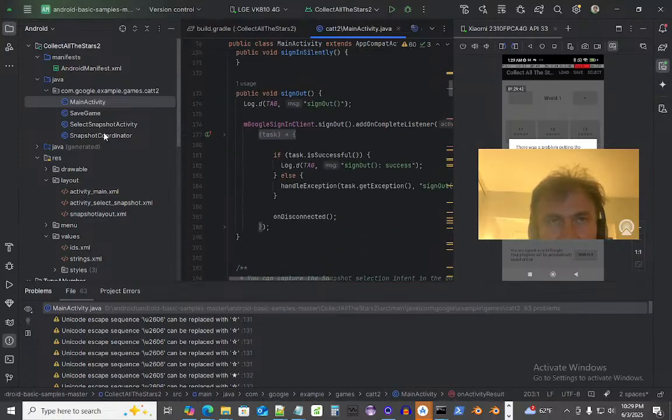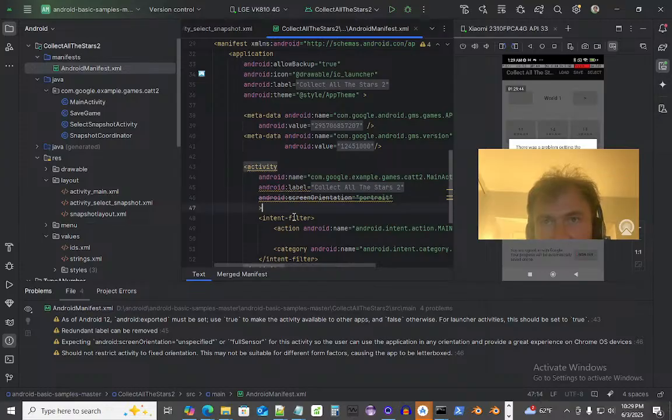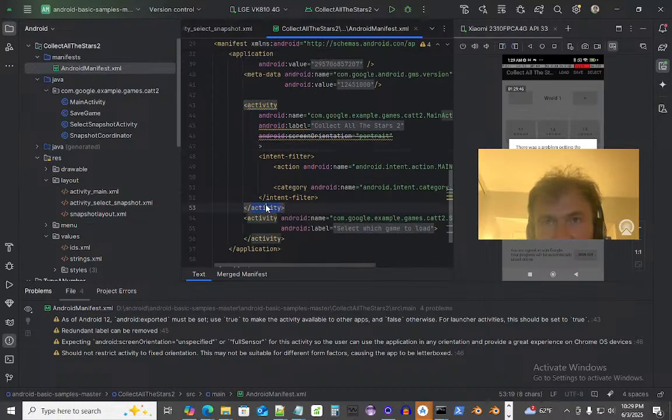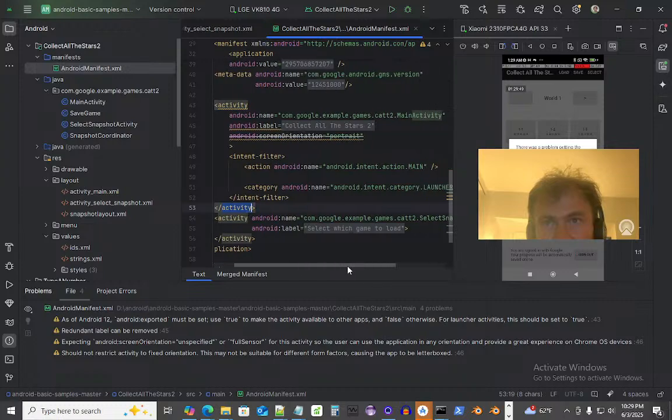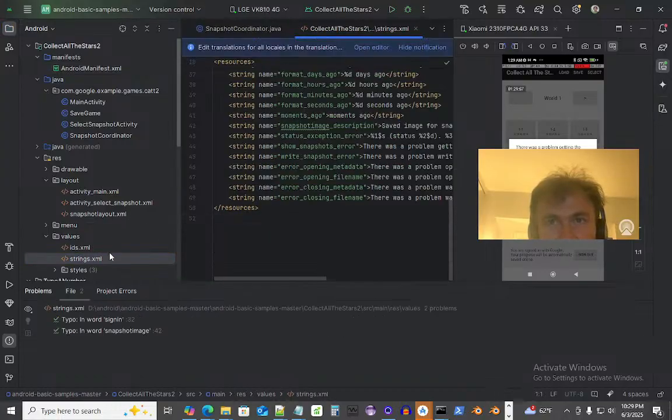So, is there an intent defined in here for that? There should be an intent. Select which game to load. Select conflicted game. Label. Check out strings.